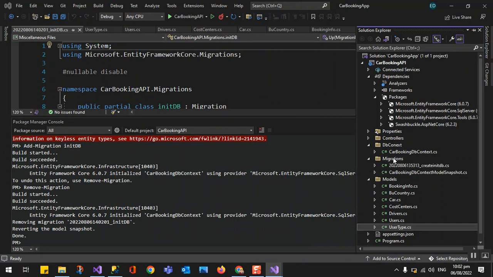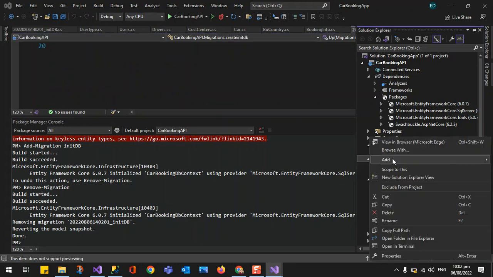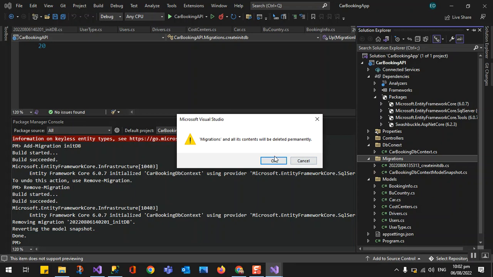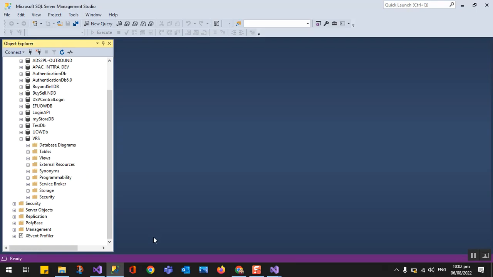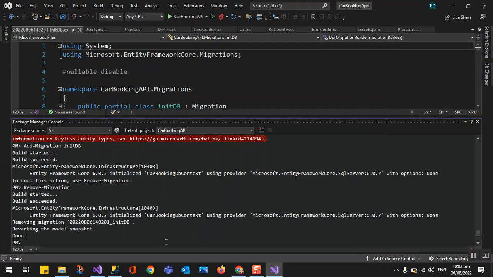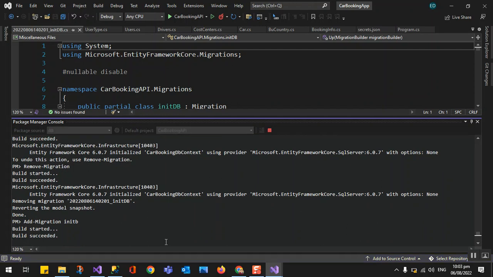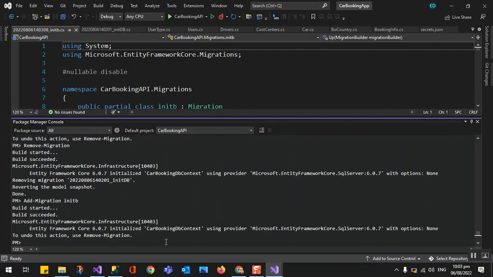Maybe just delete this. No problem, it will be added.